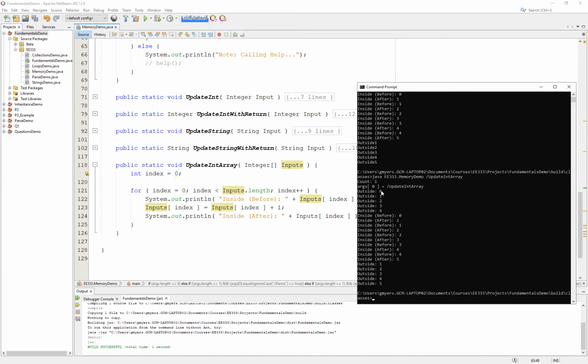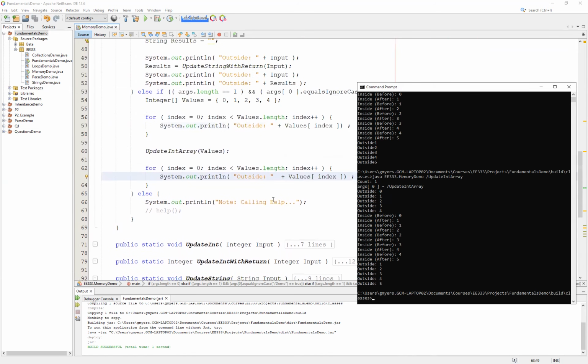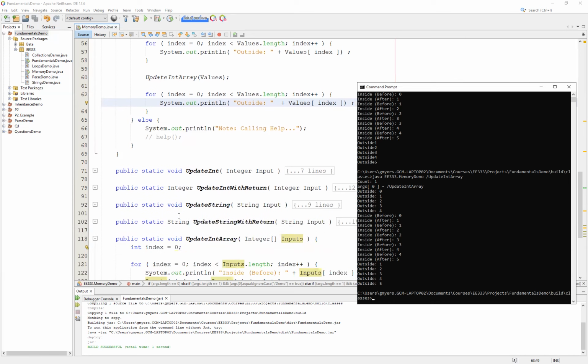So basically what happens is outside when I loop through it the first time, well, as expected, I get my 0, 1, 2, 3, and 4, just like I had assigned the values in the array. And then inside, basically 0 becomes 1, 1 becomes 2, 2 becomes 3, 3 becomes 4, and 4 becomes 5. And then it gets interesting because when we return the control of the code back to our main, well, my array is already updated. However, I did not have a return value for my UpdateIntArray function.